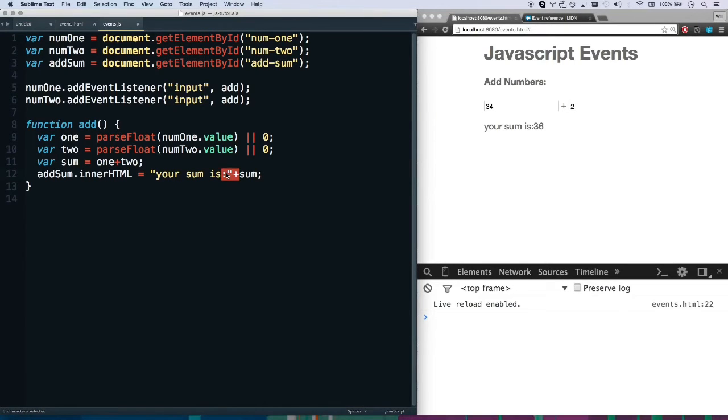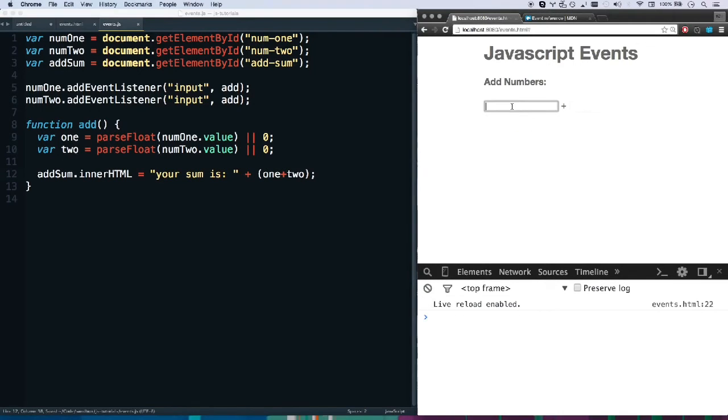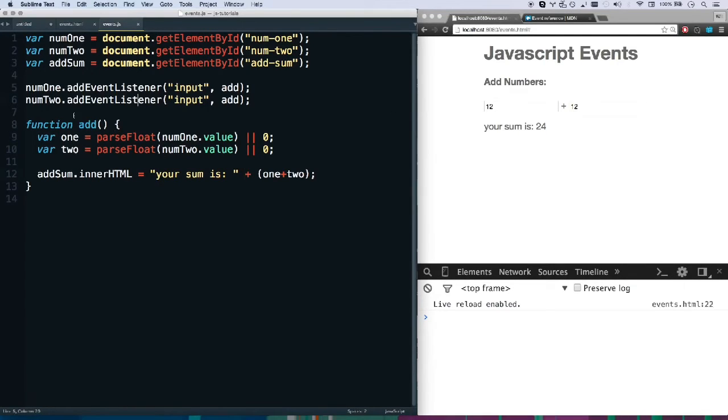Excellent. And another way that you could do that is you could just go parentheses like that, 1 plus 2. And so that will do whatever's inside of the parentheses first. So that's a number plus a number. That'll work. And then it will add that number plus the string, in which case it will turn them all into one big string. So I'll just leave it like that. It's a little bit cleaner if you ask me. Excellent. So there's our addition. Our addition is working thanks to click events.